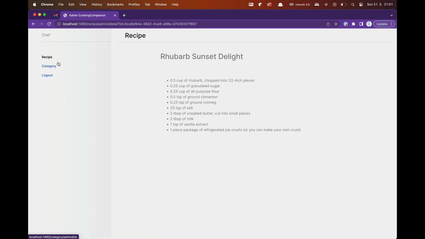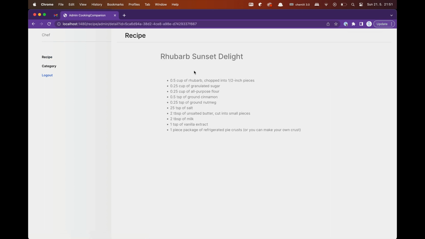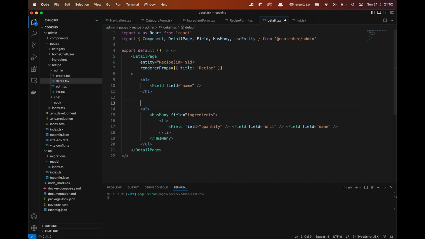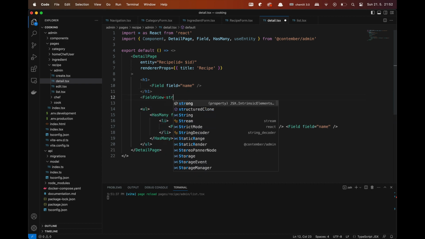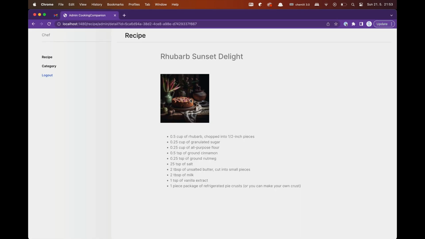Currently, we are displaying simple attributes, such as name or ingredient descriptions. For displaying images and rich text content, we will use our boilerplate solution for now, but in future versions, we will simplify it for general purposes. We are displaying the image. Now let's move on to the rich text component.